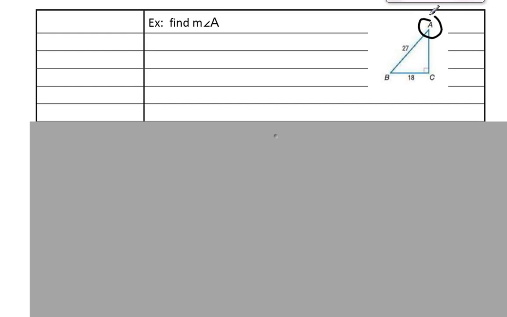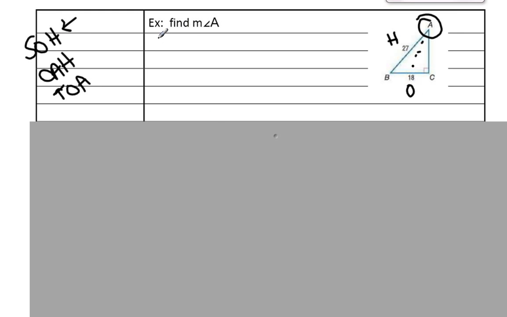We still want to circle the angle that we're dealing with, which is angle A. And we want to label the sides that we have as they relate to angle A. So this is my opposite because it's across from angle A. And this is my hypotenuse because it is across from the right angle. And then we review our trig functions, which trig function has an O and an H in it. And that would be sine, an O and an H.